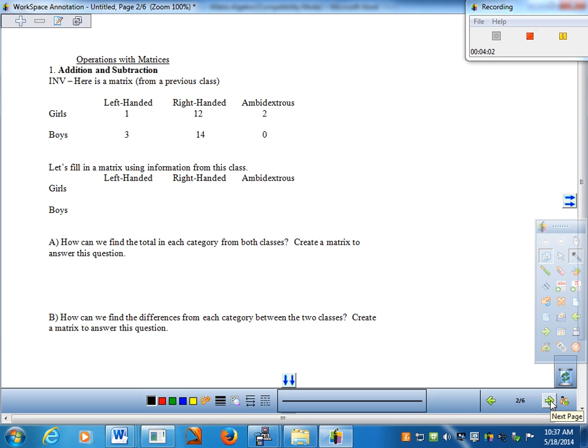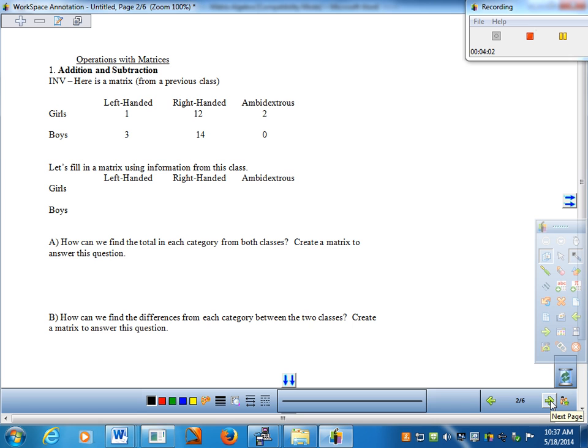So just some operations we're going to be dealing with here. I'm going to breeze through the addition and subtraction here just with this investigation. We're not going to do a ton with addition and subtraction, but obviously these are operations with matrices, and we should at least be aware of their existence and how they do play out. What we're going to primarily focus on is the multiplication, and that'll come on the back side.